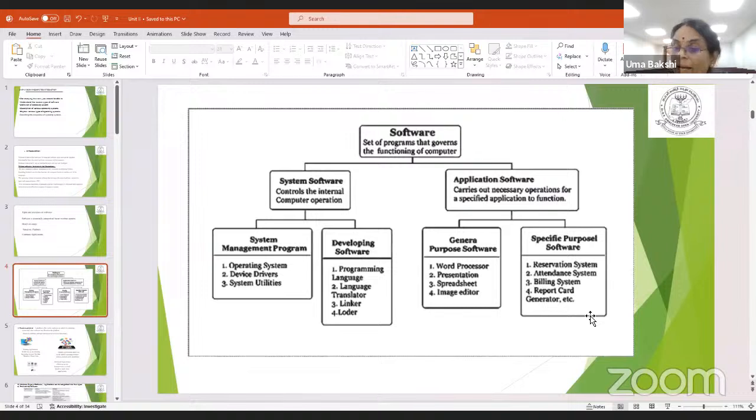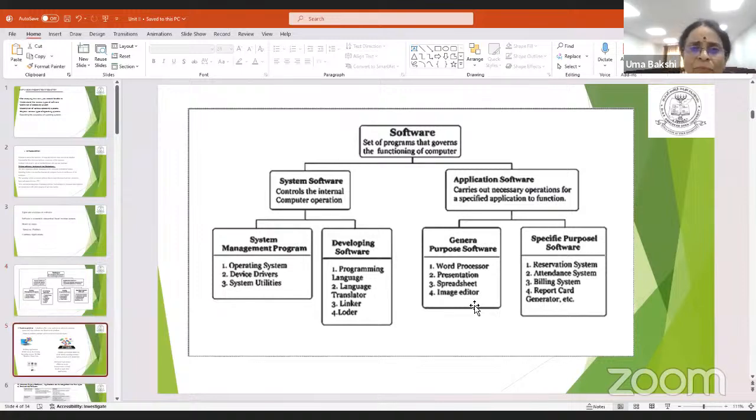Reports you have to generate, right? Suppose you went to the medical examination and then the reports will be generated. The report, the printing, the text and all are the same? No, they are different. So each one, based on the specific purpose, the software is generated. Then general purpose software: word processor, the words, how many words are there? Suppose how many slides I kept, 24, 34 slides. So it will give word processor, presentations, spreadsheet, Excel sheets you have seen, no? So those are all the parts what we have.